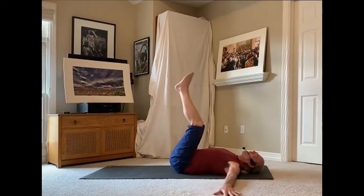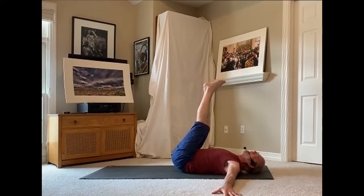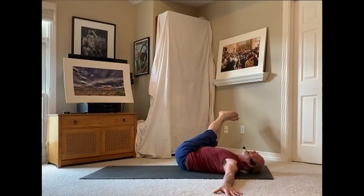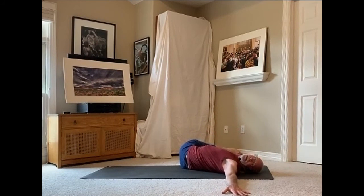Reach the heels to the sky and bring your arms out to a T with the palms facing down. Keep your legs straight if you're able to, and then let the legs move all the way over to the right and land. Now your gaze is to the left in this twist. This is a supine spinal twist.